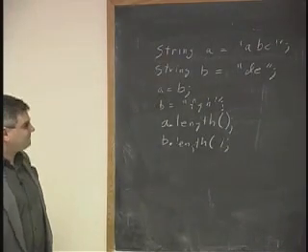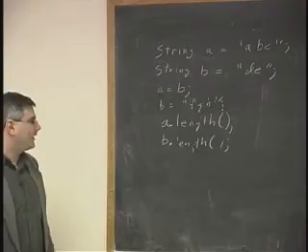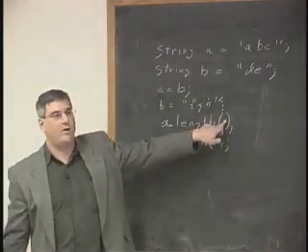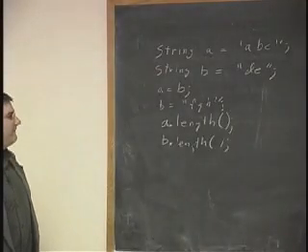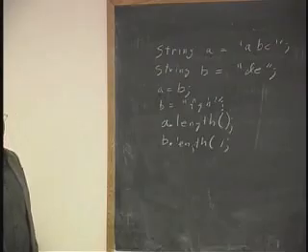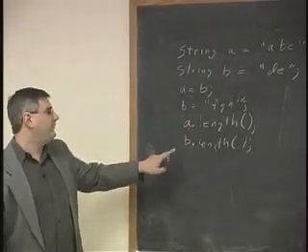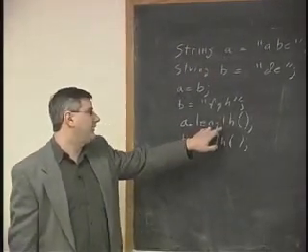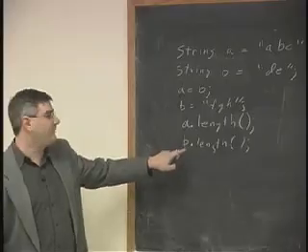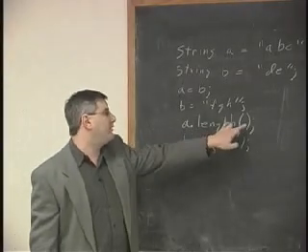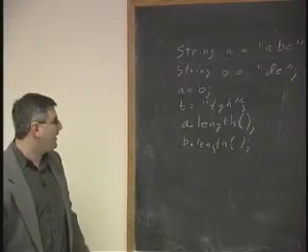Okay? So what's really going on here under the covers is that although length here looks like it has no arguments, this is true of all instance methods, they really have a secret, implicit argument, which is the object that you call it on. So when the system calls this length function, it's giving it the object pointer that you called it on as an argument, which is how, without any arguments, this length can behave differently than this length. It's actually doing quite a bit more magic, which we'll get to later.